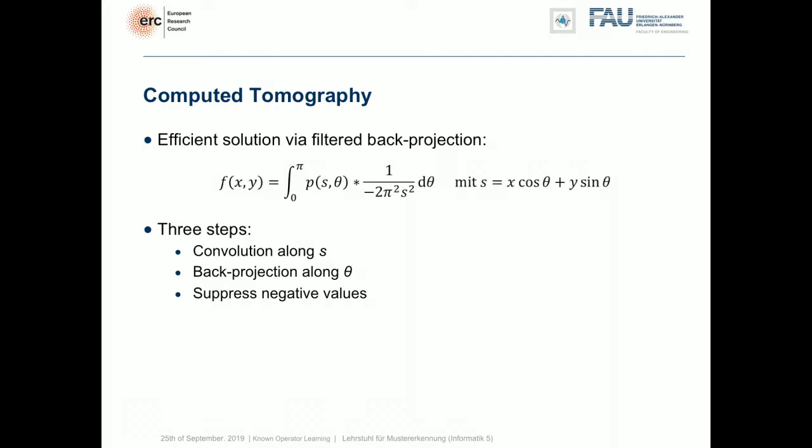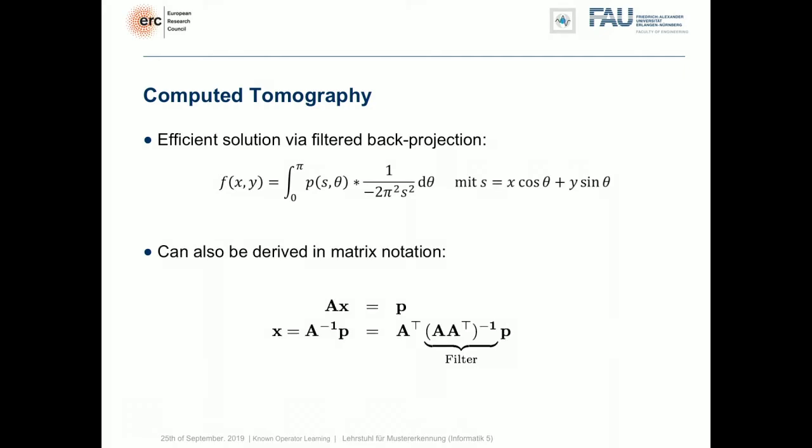And here we're looking into a filtered back projection reconstruction. Everybody of you, of course, knows that this is a convolution and then the back projection, and you may want to suppress negative values. And of course, this can be interpreted as a kind of feed-forward solution where you have the transpose of your projection operator, and then some inverse that we know because of the Radon inversion, that is this kind of convolution that is a filtering.